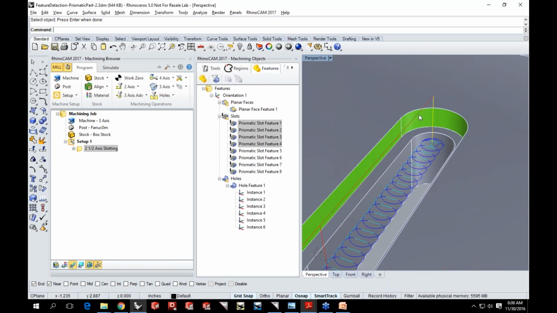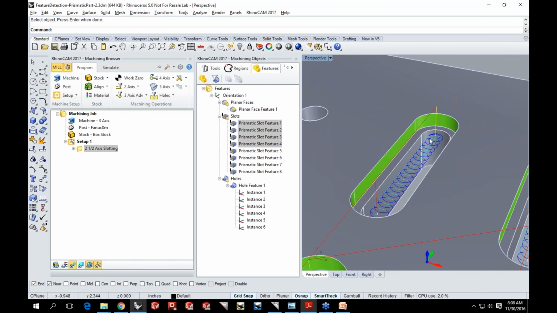So in this particular case, you can see that the toolpath creates a trochoidal toolpath when the tool diameter is smaller than the width of the slot. So if you have a tool that's exactly the same width as the slot, the toolpath would be different, which I'm going to show it to you in just a moment.